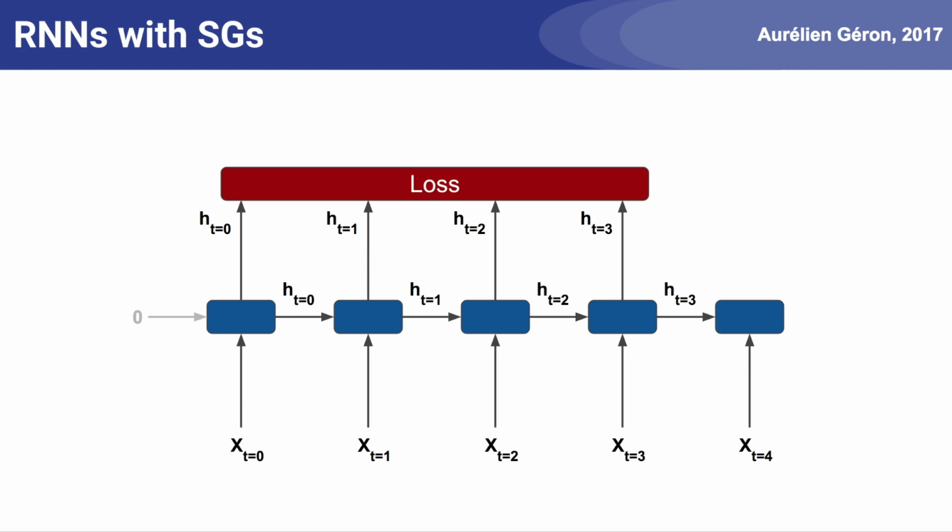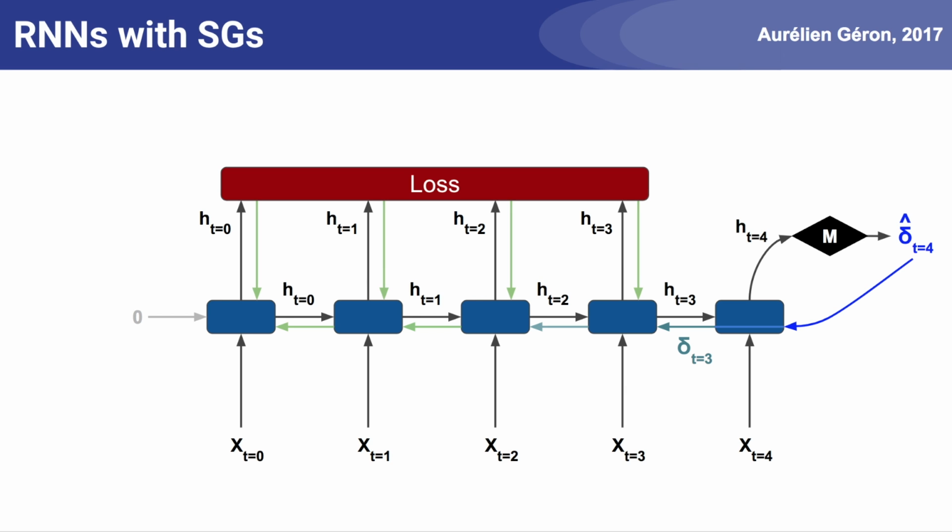But instead of using its outputs to compute the loss, we send them to a synthetic gradient model. It estimates the gradients for that time step, delta t equals 4 hat. And we backpropagate these gradients through the layer to get an estimate of delta t equals 3. We can then perform regular backpropagation through time by mixing the true gradients and the estimated future gradients. Finally, once we have all the gradients we need, we can update the parameters of the recurrent layer by performing a gradient descent step. We must not touch the last unrolled cell because this would change its output ht equals 4, and we're going to need it in a minute to train the synthetic gradient model.